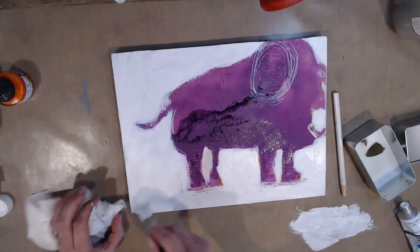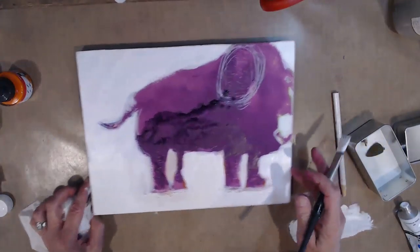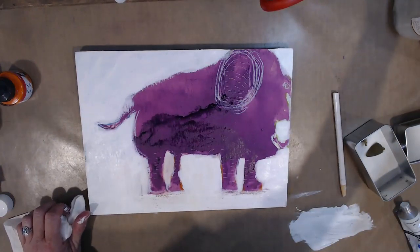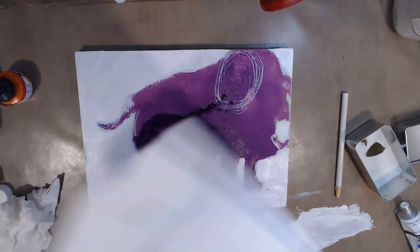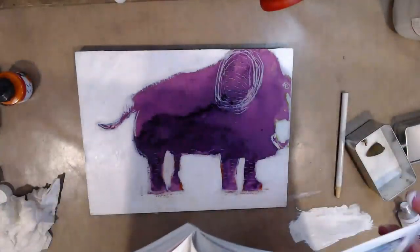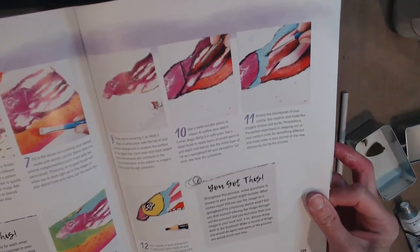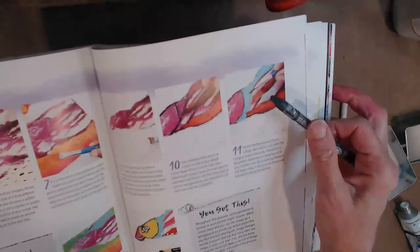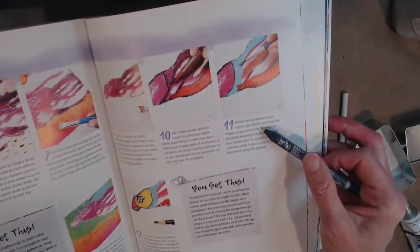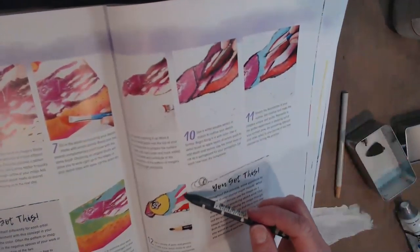Okay, so next I think we're going to outline the elephant, and let's see. Okay, so step 10 is we're going to start drawing some lines and start adding some color details to our elephant to make it colorful and whimsical.